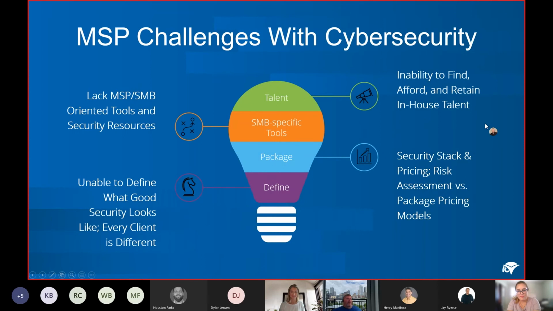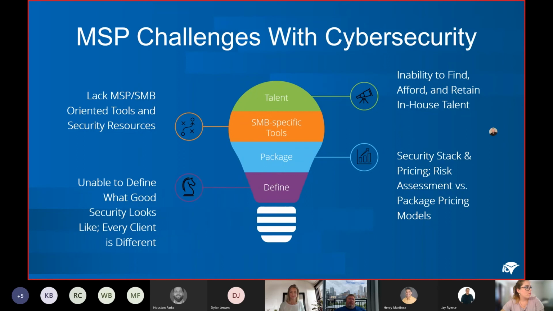So one of the things that we know with our partners is there are certain challenges that you can have, not only with your clients, presenting cybersecurity to them and educating them, but internally, the challenges that you might have within your own MSP business. For one is education, like knowing what good security looks like. What should your different packages be? What bundles? What sort of margin should you have? What sort of returns can you expect by putting certain things together?